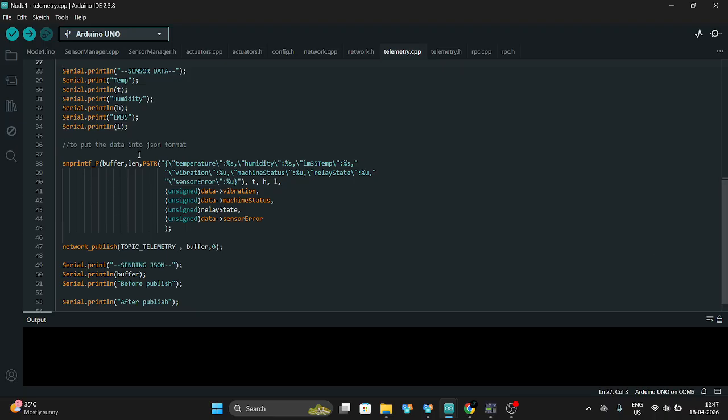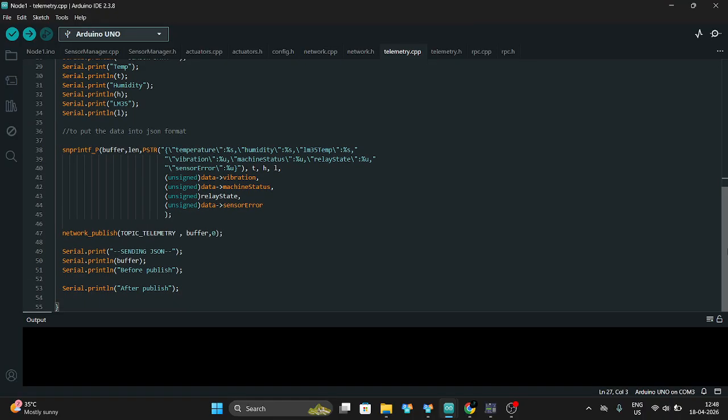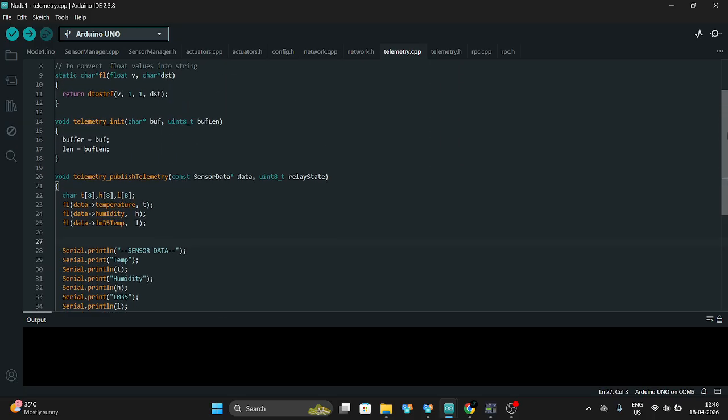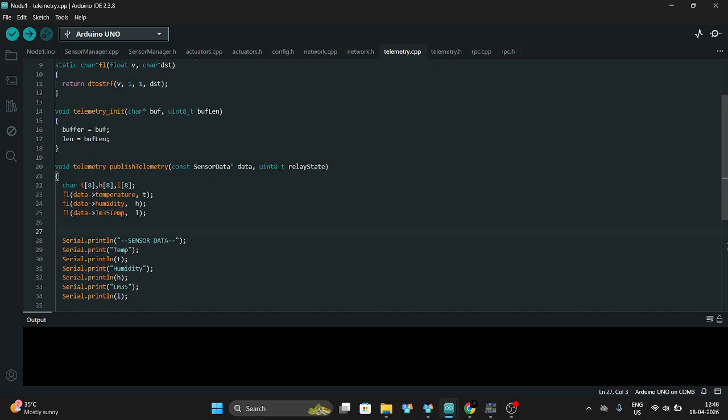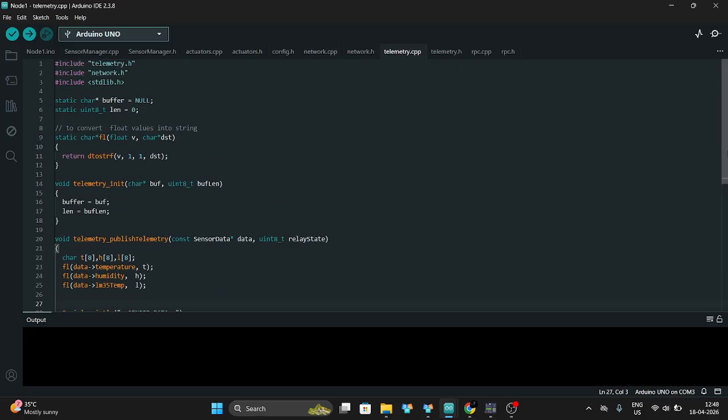This part is the JSON format of data. In error handling, if the DHT sensor fails, the last valid values are reused and the sensor error flag is set. Overall, this node focuses on monitoring machine conditions and enabling remote control through the dashboard.